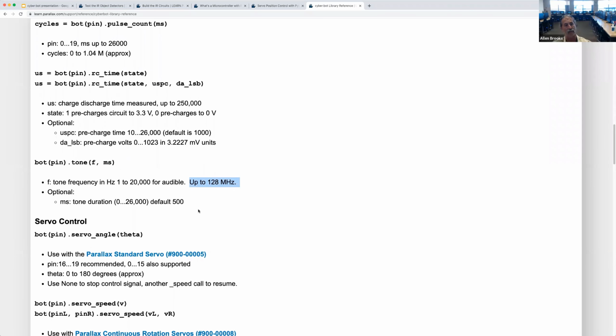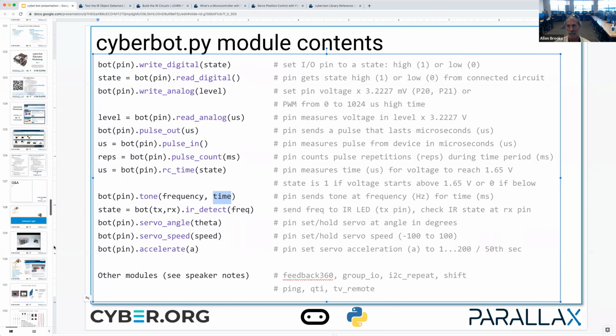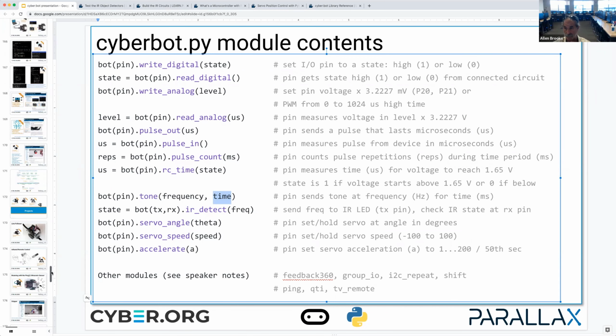Well, but it says millisecond duration. Yes, 0 is valid. So I can set the frequency to 20,000, but comma 0 means the duration is not at all. In practice, a duration of 0 is just a few clock ticks. I'll set my tone to a very audible tone and my duration to zero, and I'll tell you what happens here in a sec.